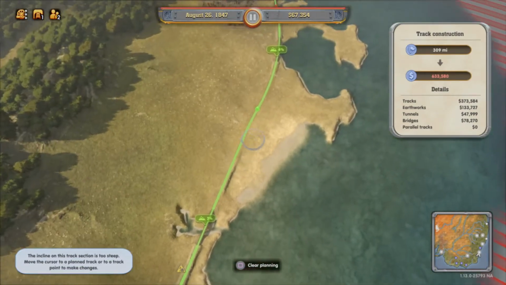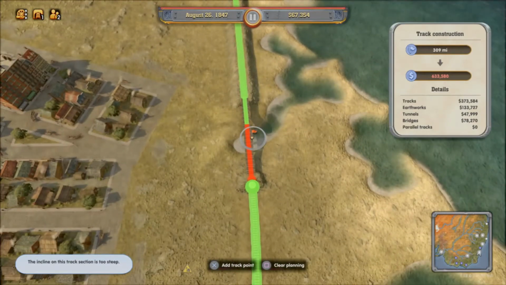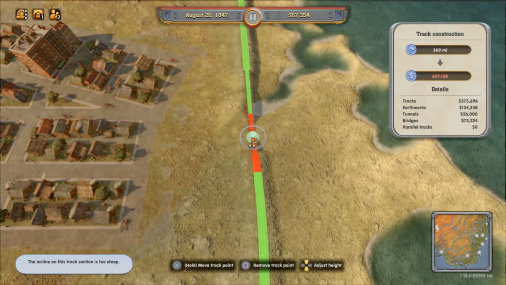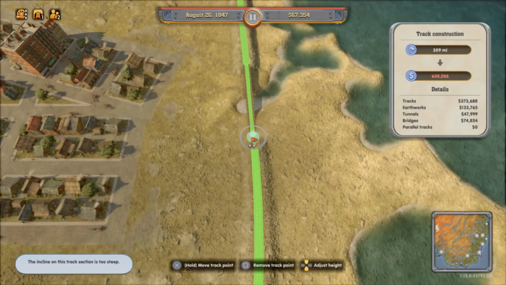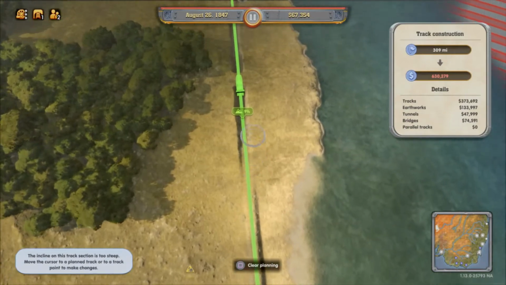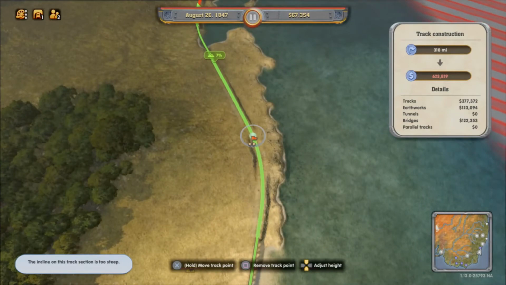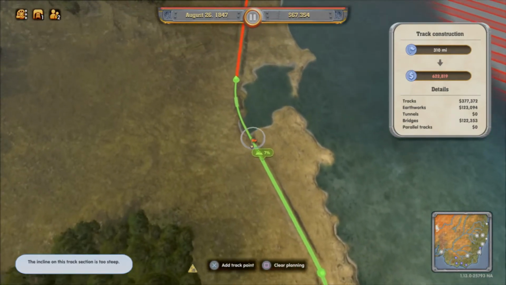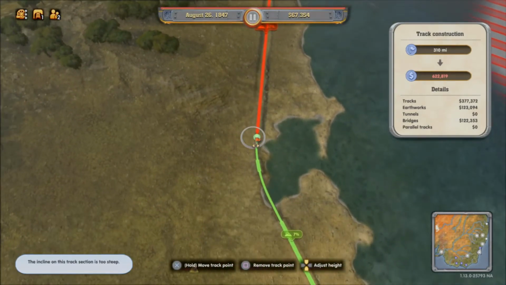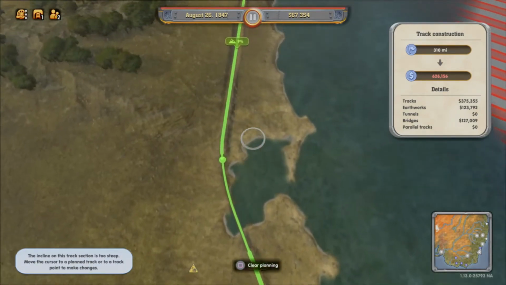That didn't really help much. Alright, now I do have this. Let's see, why is that red? Okay. Oh, there is that bridge there. Let's try to move that out here. That's a pretty... Let's see, if we move that up just a touch, it gives us a green.